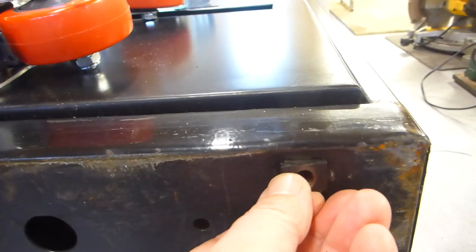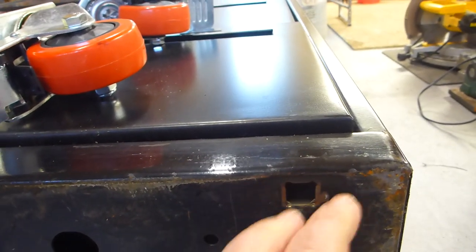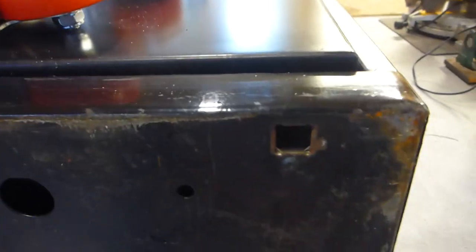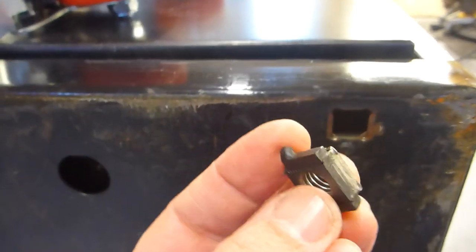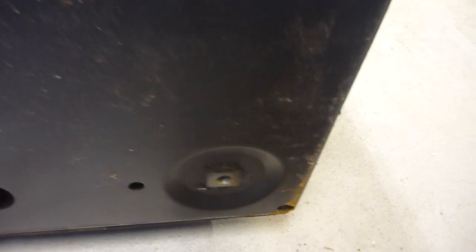So I'm going to try to weld that back in there. I'll take the flap disc and clean that up, clean these up. I got two that are missing. I got two that are in place, and I think I'll just go ahead and clean those areas up and hit some more weld on there so that they'll be stronger to do what I want to do.